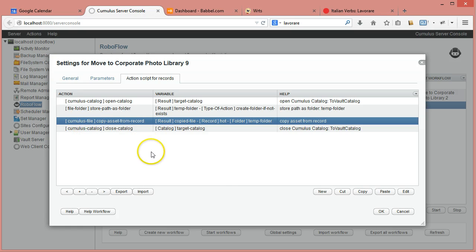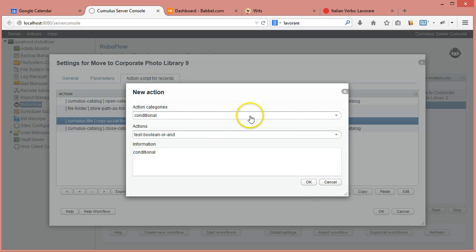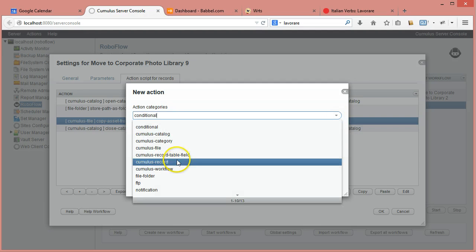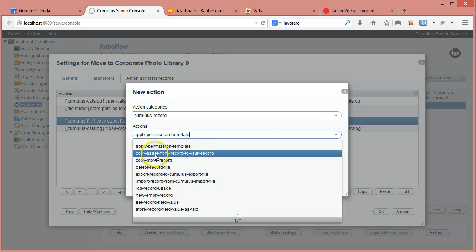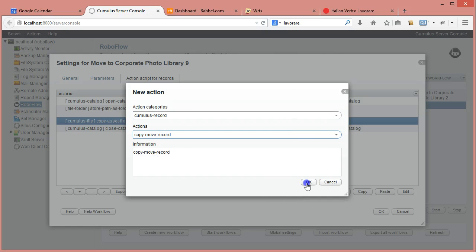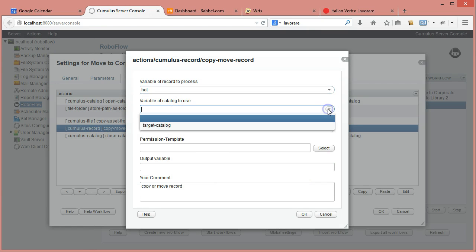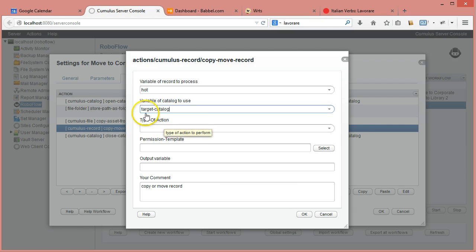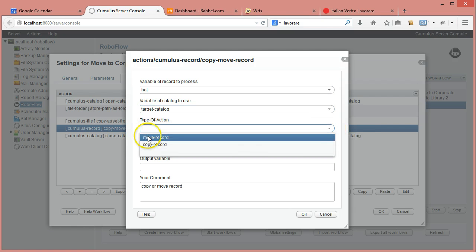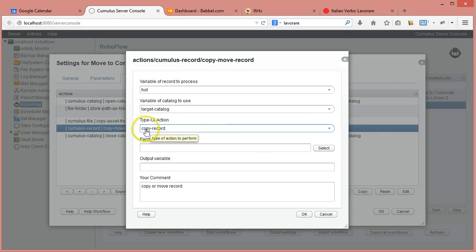And then the next thing is that now I need a record function. I'm going to copy, move my record to the other catalog. So in this case, I'm going to move it to the target collection. What am I going to do? Well, you can copy or move. In this example, I'm going to choose copy, otherwise I lose my record.